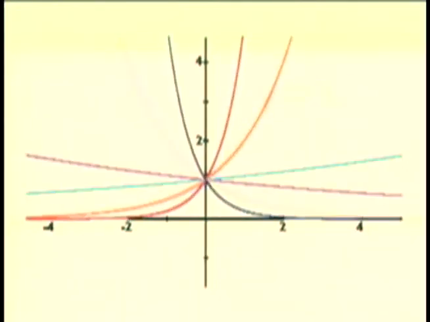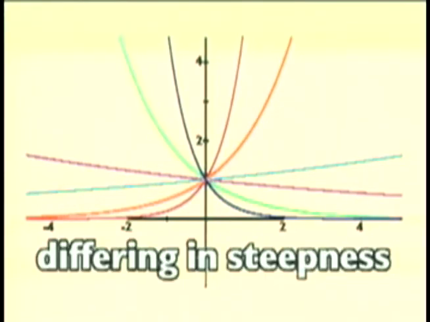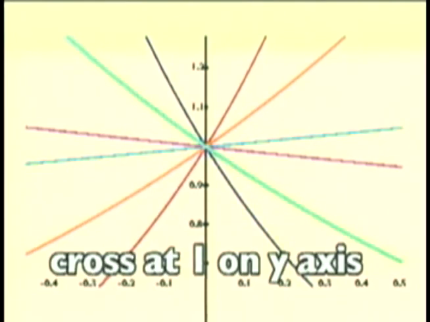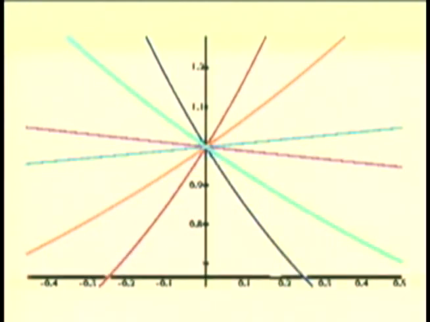There is a clear pattern showing the effect of different choices of the base. Keep this image in mind because it helps you visualize how different choices of the base should compare. Notice how all the curves have roughly the same shape, differing only in steepness. Check out the point where they all cross at 1 on the y-axis. It's a good way to compare the steepness of the different curves. This idea of looking at the slope where the exponential function crosses the y-axis will come in handy with what we're covering next.